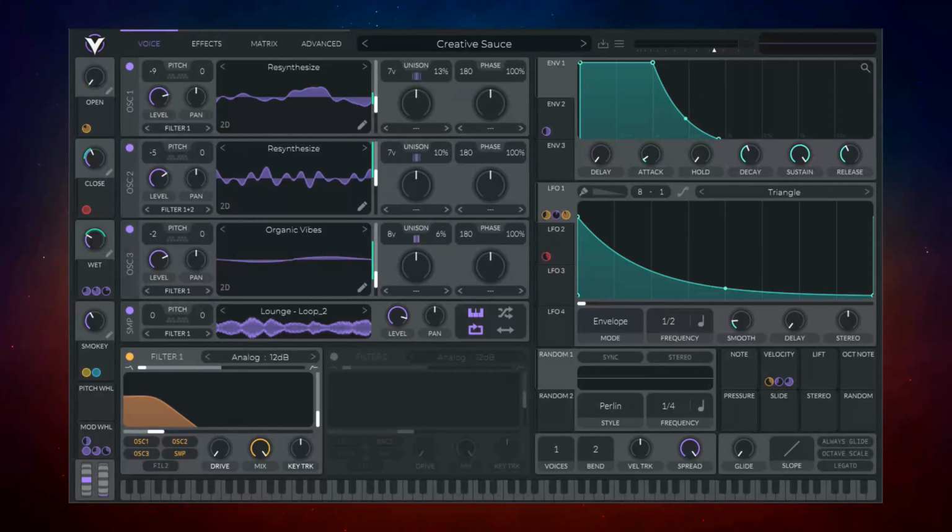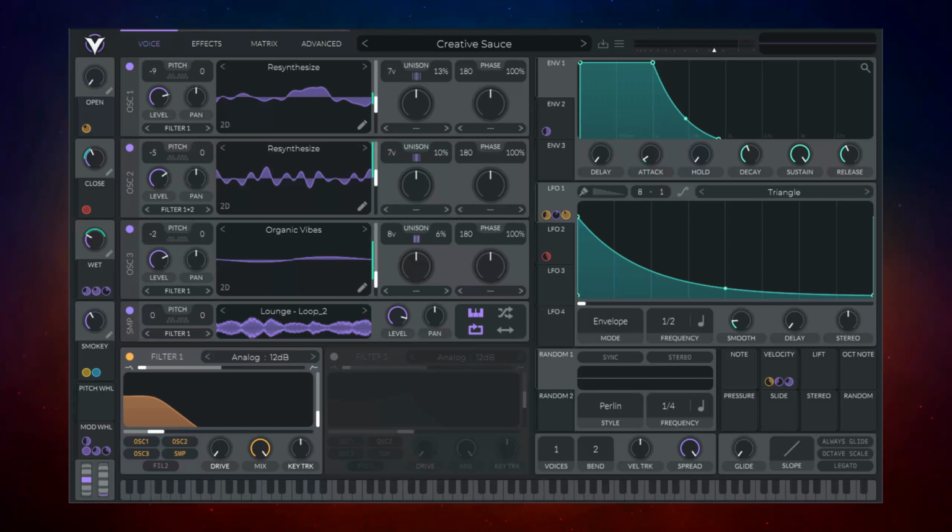So in at number 4, I've got something a little bit unusual. This is a synthesizer. It's unusual for me because I don't really use synthesizers all that much, but I really love this one. This is Vital from Vital Audio, and I love it because it's got some great presets and it makes it really great fun to change the sounds.